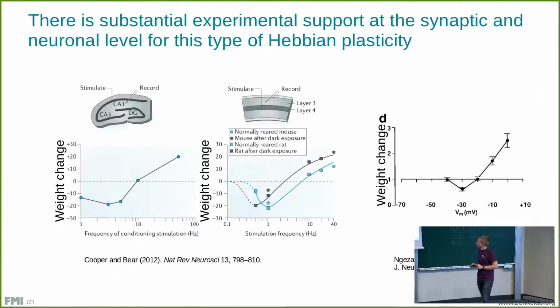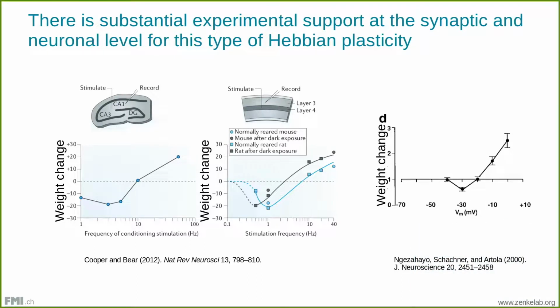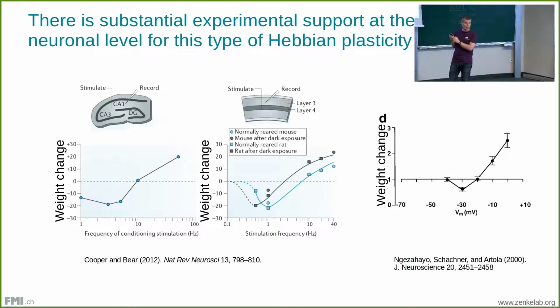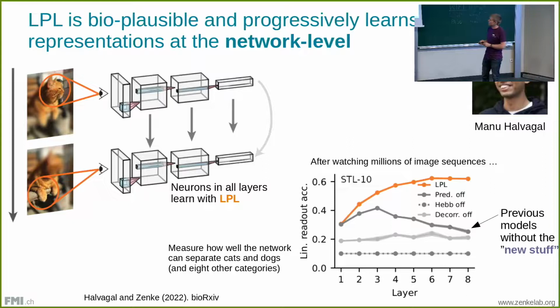Okay? And the cool thing about the BCM resemblance is that this is actually something that seems to be going on in the brain. So we know that in hippocampus or cortex, we find these types of plasticity curves. I mean, not we, but the field as a whole has found it. So that's really reassuring. So this could be very close. So if we put this learning rule into a network, this is what Manu did. We call this, by the way, LPL, which stands for latent predictive learning, but it's also local.